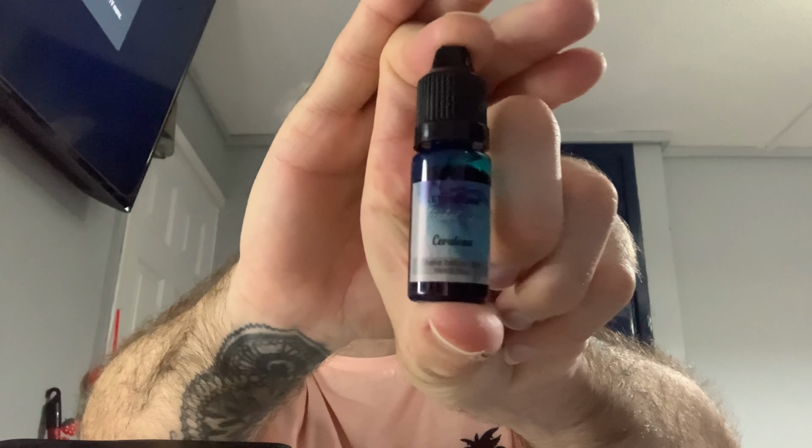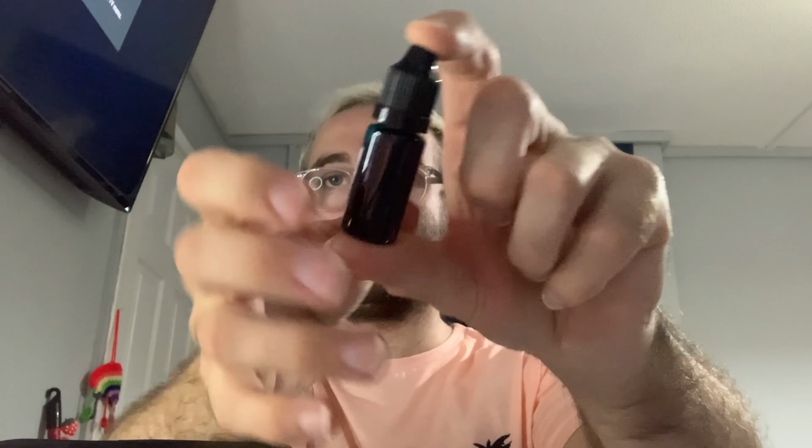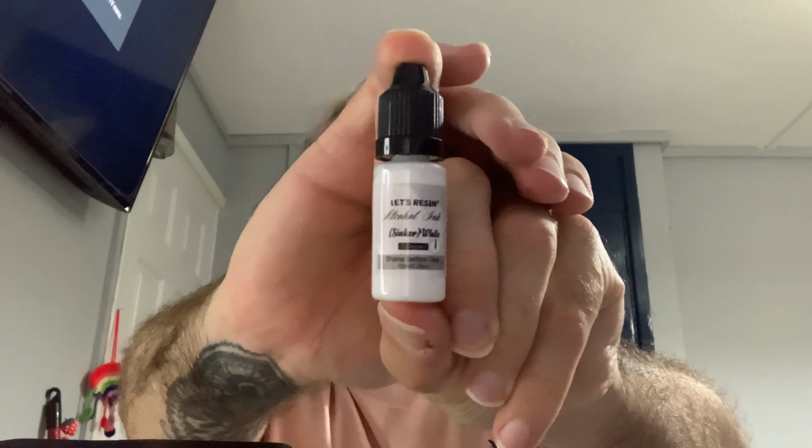You get Cerulean, which is a beautiful blue-ish colour. I'm going to turn that down because that's glaring into the bottles. And you can see it glare here on my glasses, I do apologise. You get another Sinker ink white. Let's see if that works better. Probably not. You get purplish red.